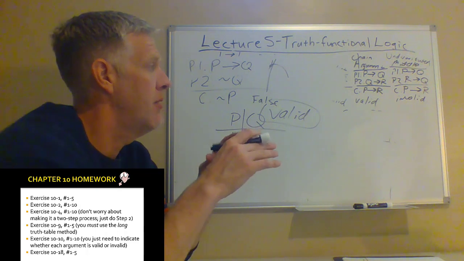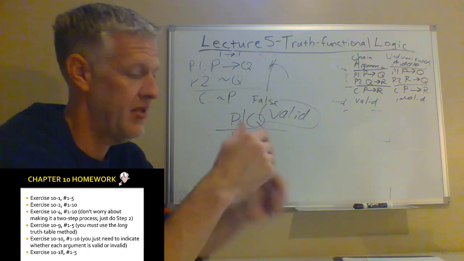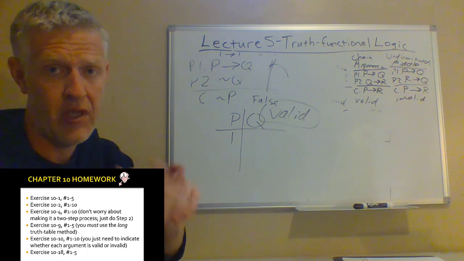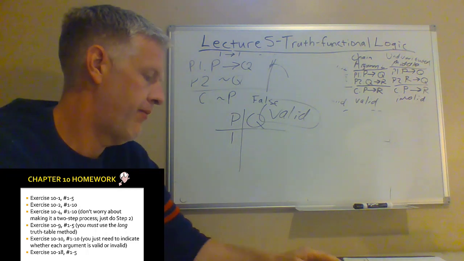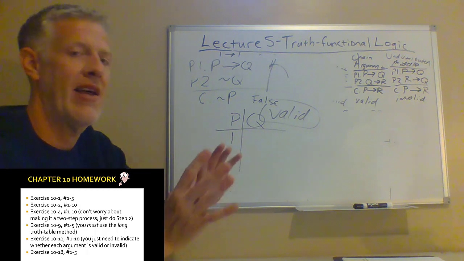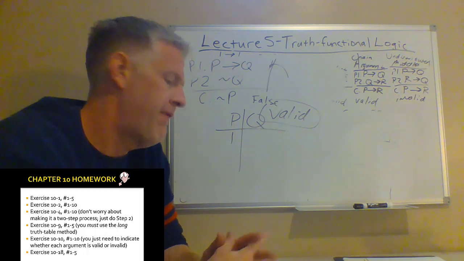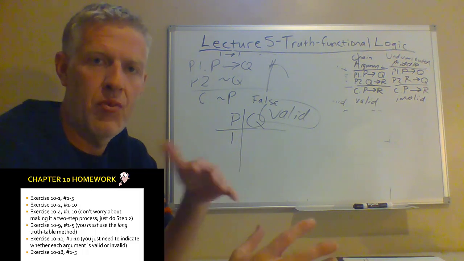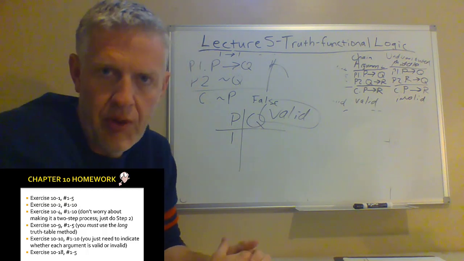This will wrap up our more detailed discussion of deductive arguments. Starting with lecture six, we're going to wrap up section two, which is our detailed analysis of deductive and inductive arguments. And then we'll move on to more peripheral stuff when it comes to logic and critical thinking. I say peripheral, but it's still heavily involved, just peripheral to arguments per se. We're going to set aside arguments in section three and talk about rhetorical devices and fallacies and so on. So after this section, we'll set arguments themselves aside and explore some other aspects of logic and critical thinking.